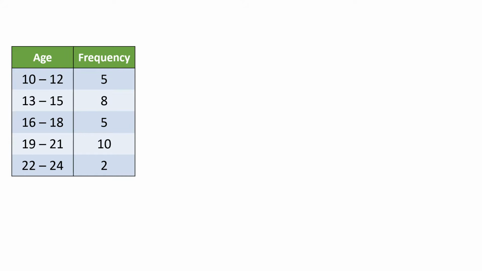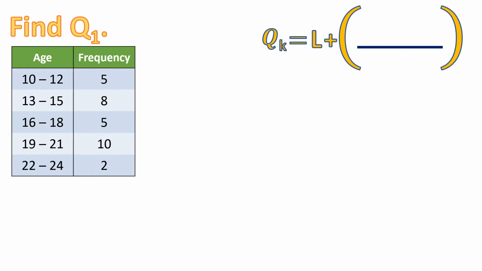And then we are going to find the Q1 or the first quartile. So first let's have the formula of the quartile. We have the Q sub K. K stands for the position among the four quartiles. First quartile, second, third, and fourth. And here's the general formula. Lower class boundary plus the kn over 4. That's actually the formula for the quartile class.